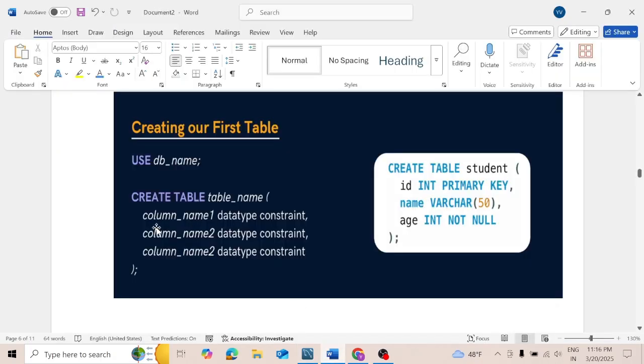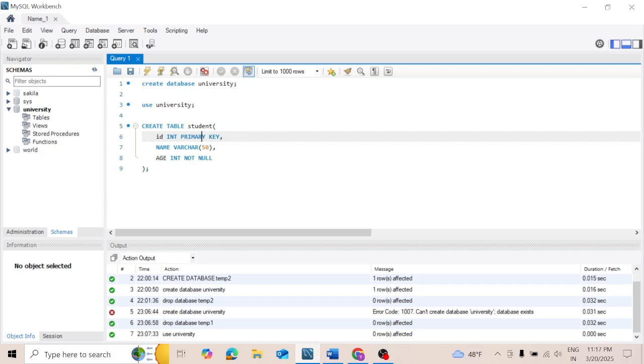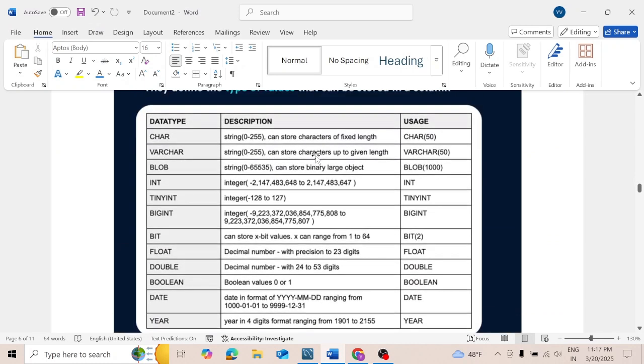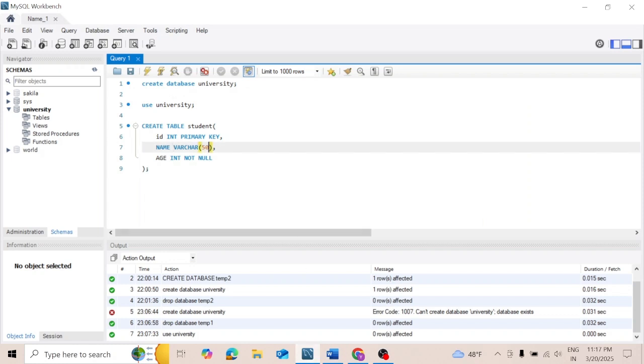But let's understand column name 2. Column name 2 will be name, and column name 3 will be age. For column name 2, name, we need a varchar 50. So varchar is a data type, and it can store characters from 0 to 255, but we are only adding 50 characters right now.